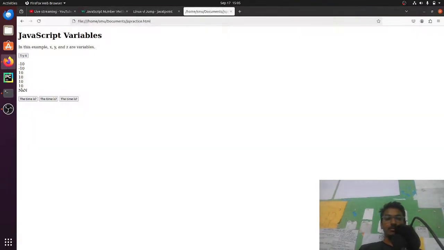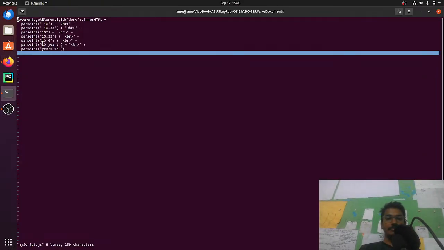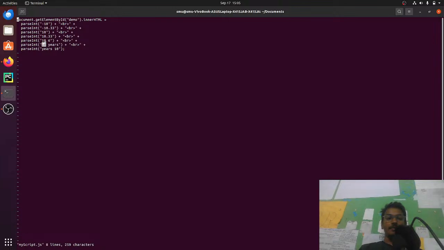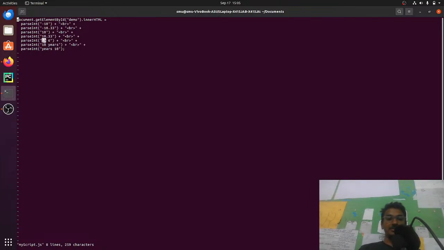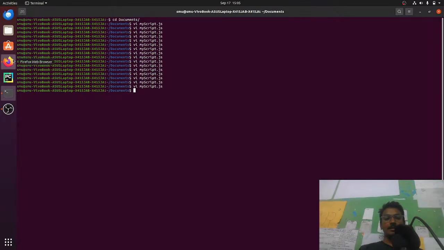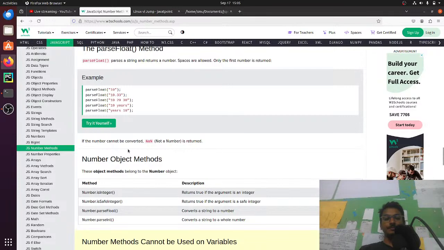We are getting none only for the last one here. Parse int means whatever string is passed in the parameter, it considers the integer number, not the string. So same here, the first one is recognized and the second one is not. Okay, fine. I'll go back from here and come to the next, parse float.